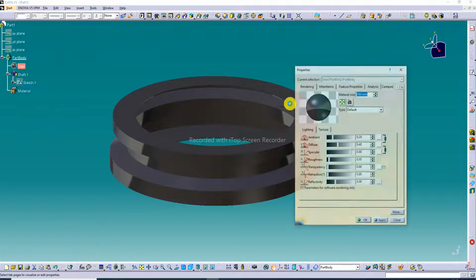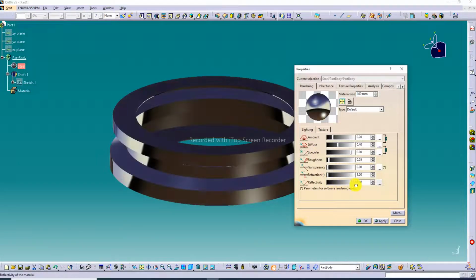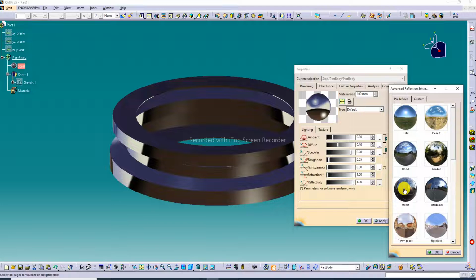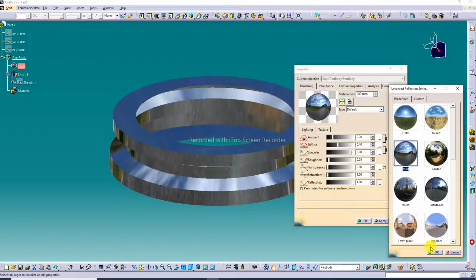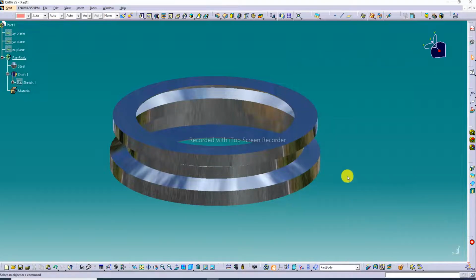Right click and Properties, and the reflectivity is very high. This steel rod is correct, and this body is perfect.